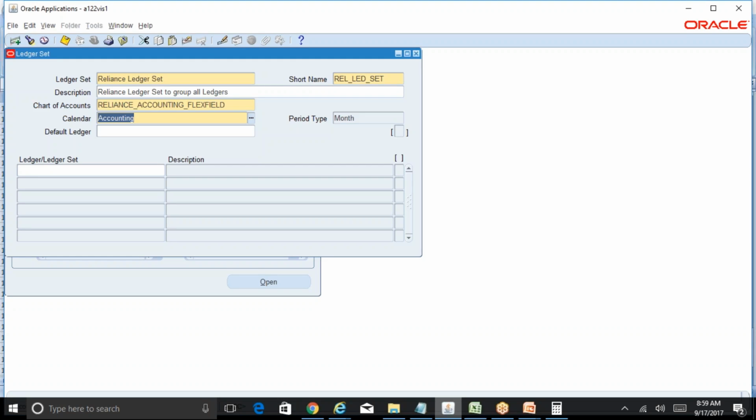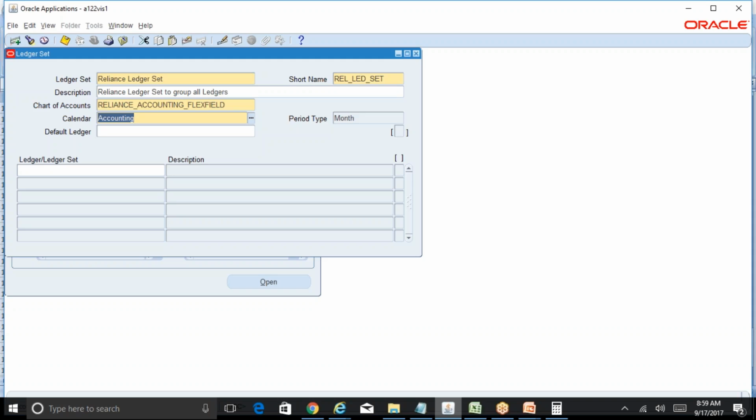Generally, we will follow the same chart of accounts throughout all the countries, because a chart of accounts is just a group of segments. That is why, in any implementation project, when you are designing the chart of accounts structure, the number of segments, you need to take into consideration the reporting requirements and other requirements of all the countries, because it is always advisable to go for a single chart of accounts structure. Your currency will differ, and your calendar will differ based on your country requirement, but it is always advisable to follow a single chart of accounts for your entire group, or for all the ledgers.